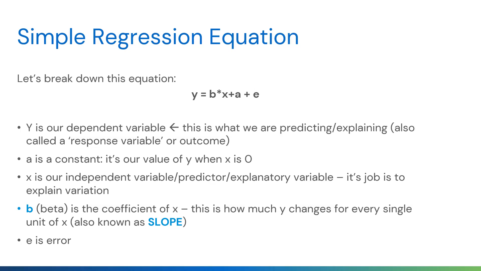Y is our dependent variable — the thing we want to change. In health promotion work, for example, we might want people with diabetes to lower their HbA1c using exercise as x. X is the independent variable, also called the predictor or explanatory variable — its job is to explain variation in y. Y is also called the response or outcome variable. X is always the treatment, program, or policy — never y.